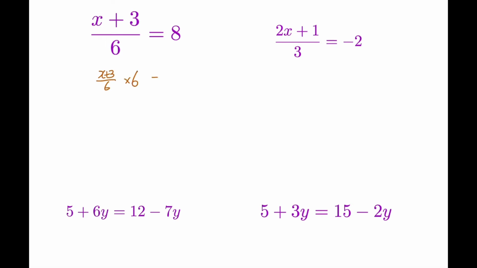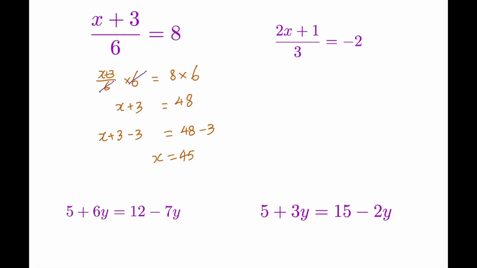If it's divided and you want to solve it, you multiply. If you multiply on the left side, you also have to multiply on the right side. So the 6 is simplified. What is 8 times 6? Yes, 48. And then x plus 3. Now you have to deal with the positive 3, so what you do is minus it. If you minus on the left side, you also minus on the right side. So it becomes 45.